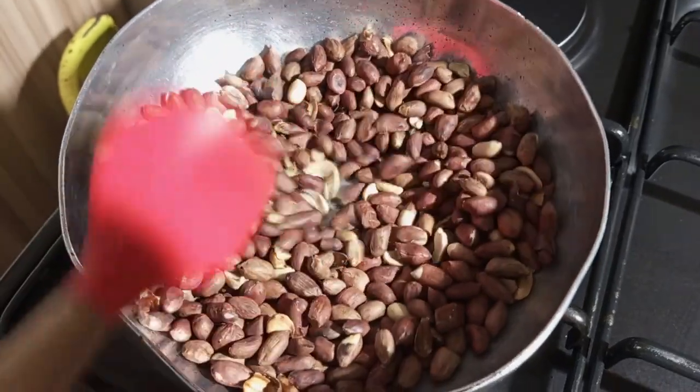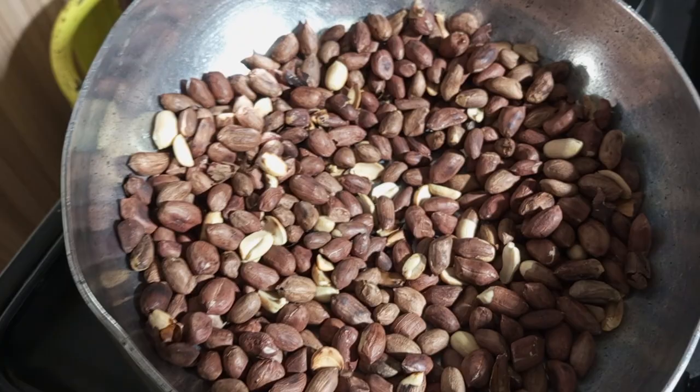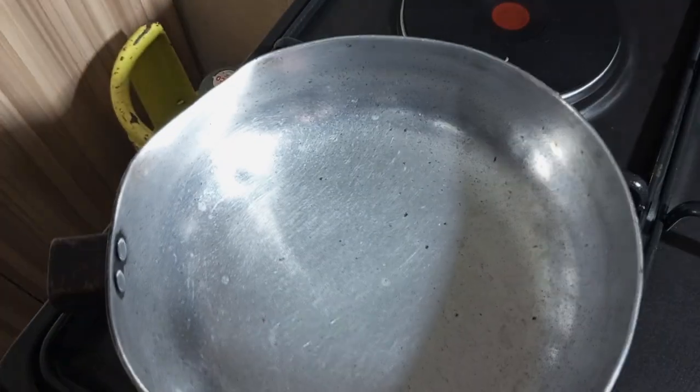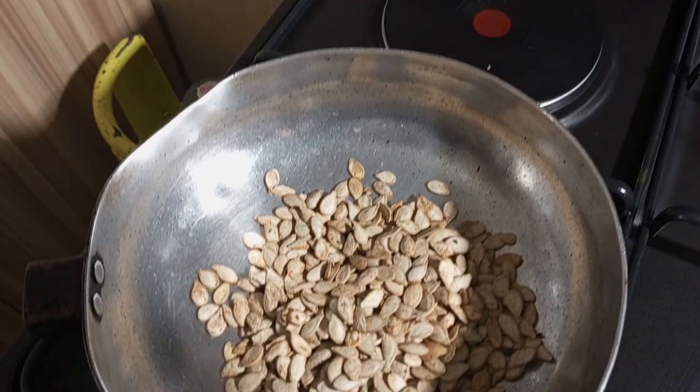So guys, this is just done. I'm just going to take it out. Pumpkin seeds, which is also essential and also part of this uji power. So guys, when you buy it, you also need to fry it again.